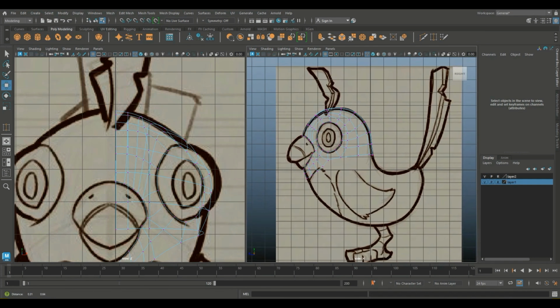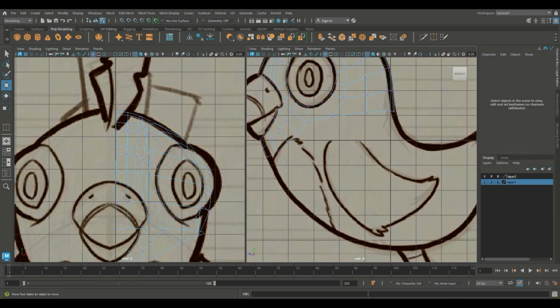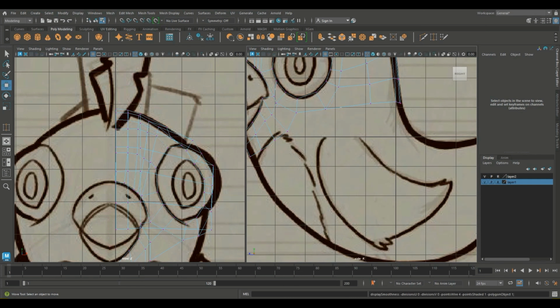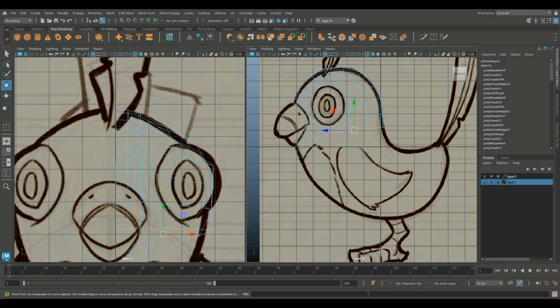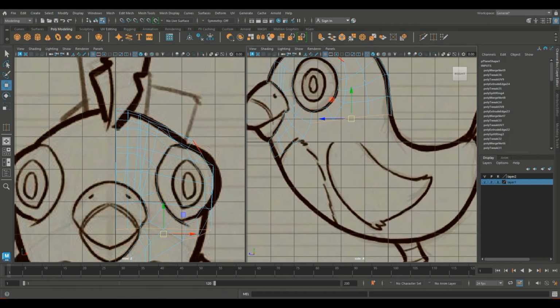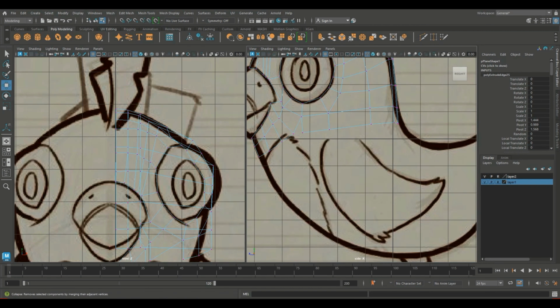You can find merge vertices under the Edit Mesh menu, and here I have selected these edges with shift and unselect with control. I'm going to extrude and then merge these two together.